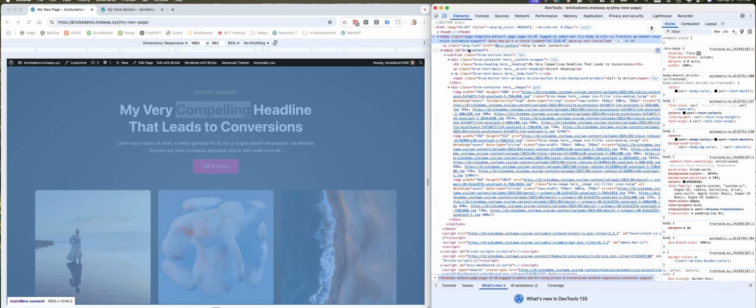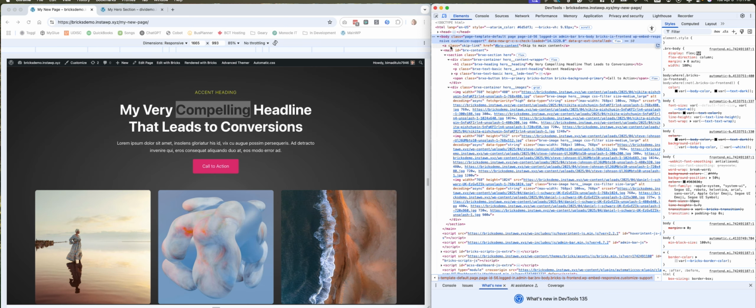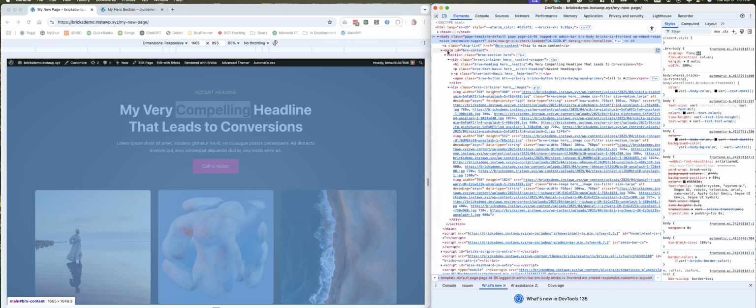So then under that we have our main, which is basically where all of your main content area starts. If we had a header, it would exist in the body, but it would be above the main part.